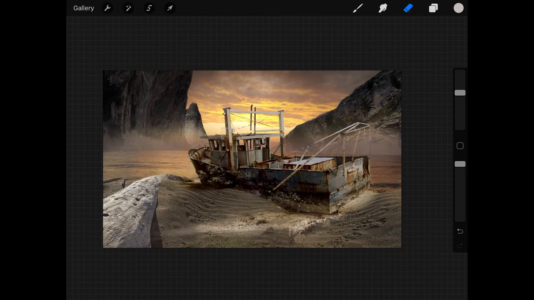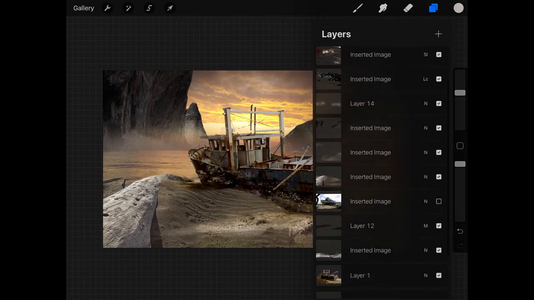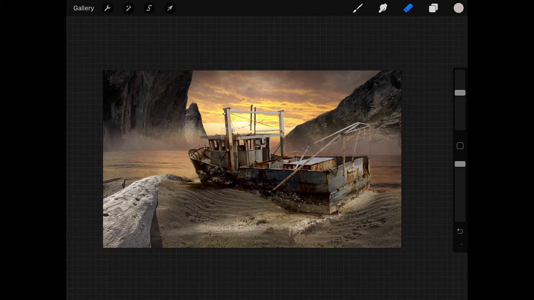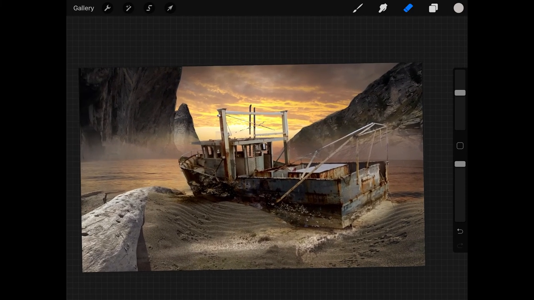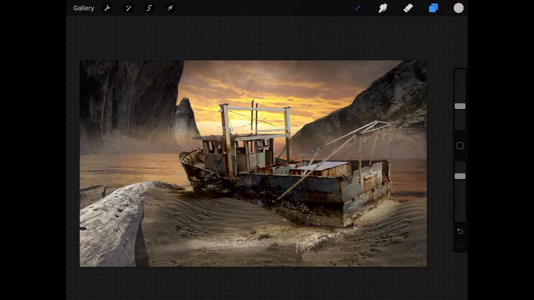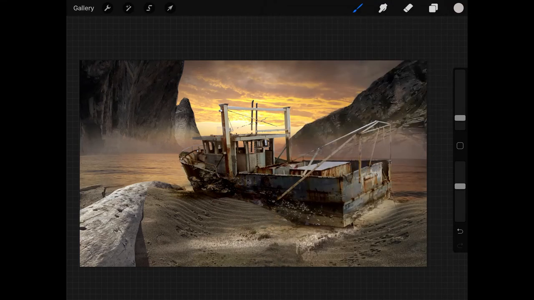So here I just thought I could have a cross between those two skies just to make it a little bit moodier, which I think has done a pretty good job there. Before and after, that's quite good. Let's have a look. Now, do we need to add anything else onto it? Let's just do a new paint layer here. And let's go back to my brush. There we go. And let's see if I can just start loosely painting into this.